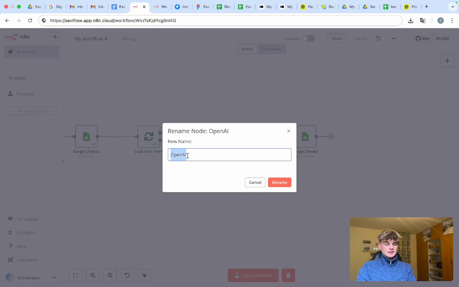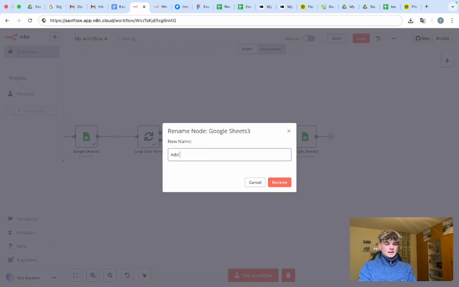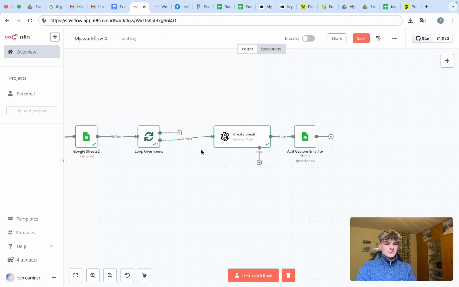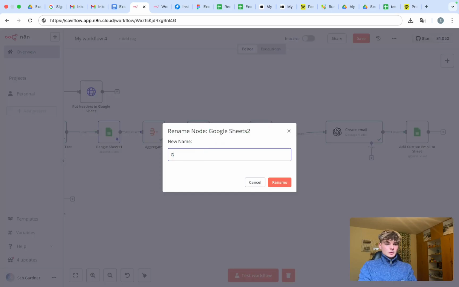I'm going to rename these. Create email, add custom email to sheet. Oh, can't spell today. Get lead data.